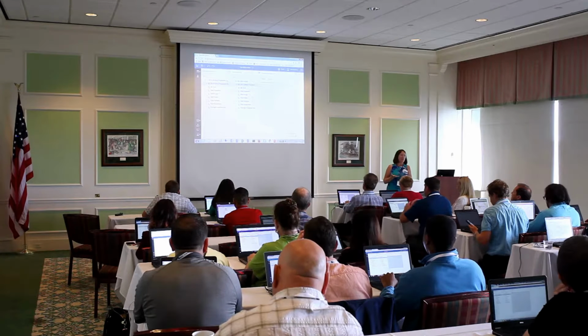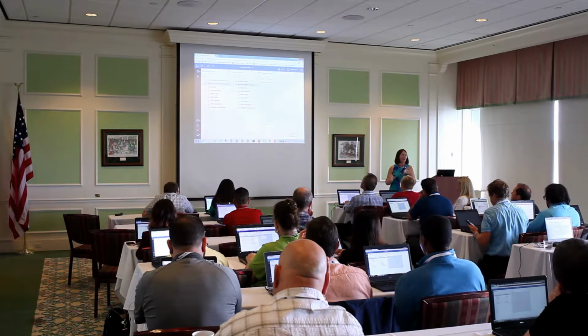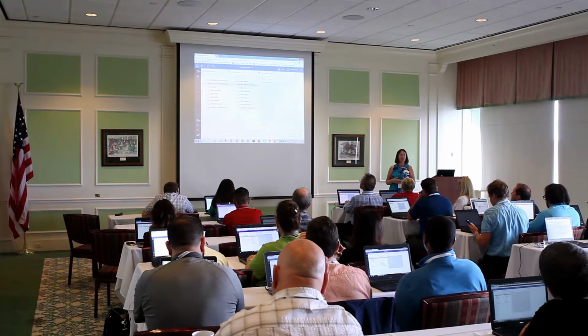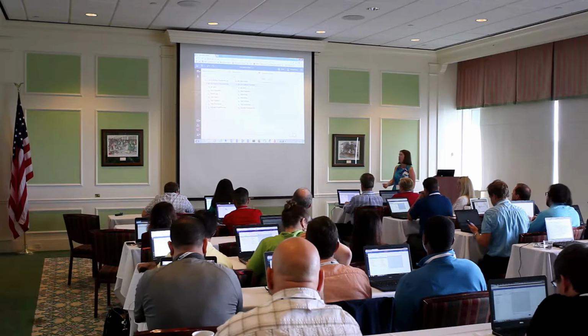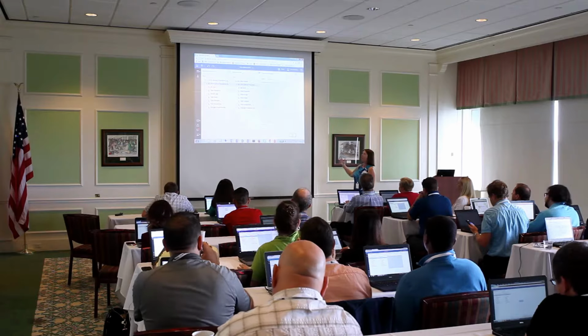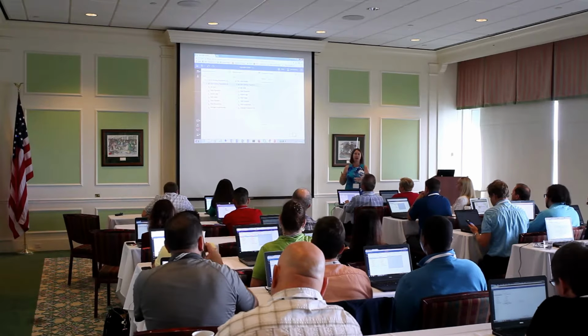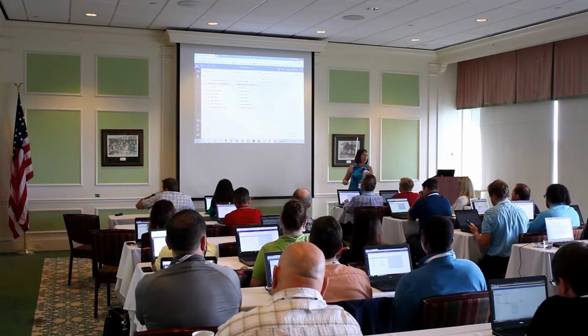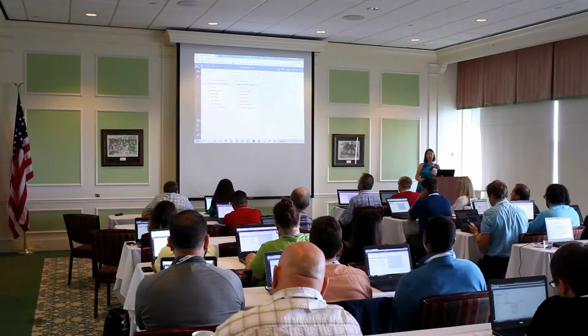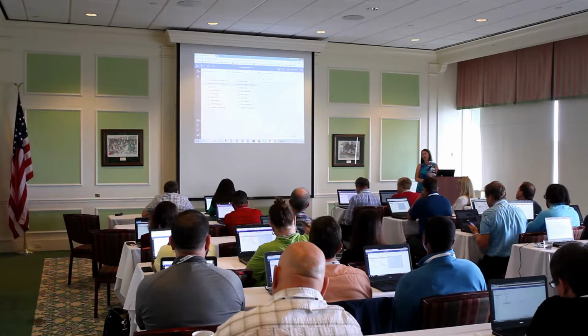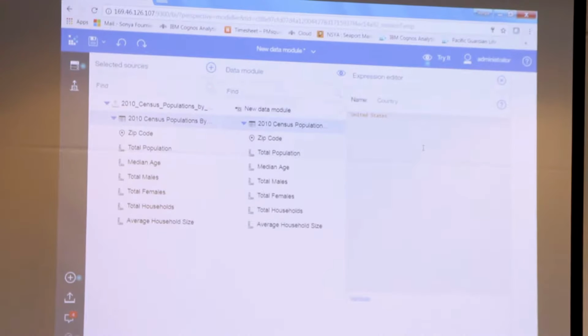Anytime you use an uploaded file as a source, you often have to do a bit of data manipulation with your source. I could have gone into the CSV file, added a column for a country, and put United States within here. If I had a mix of data from Canada and the United States, I could have done something in the Excel file to fix this. But since I'm just using a very simple file, and I know it's all in California, I'm going to just put in United States inside of here. So I know that matches my data. So single quotes around United States.